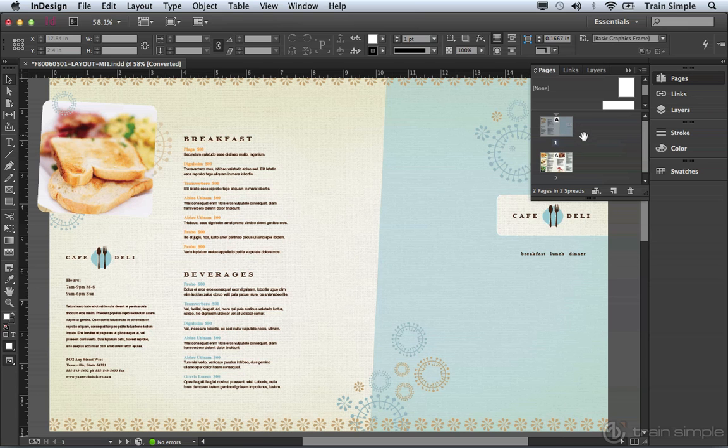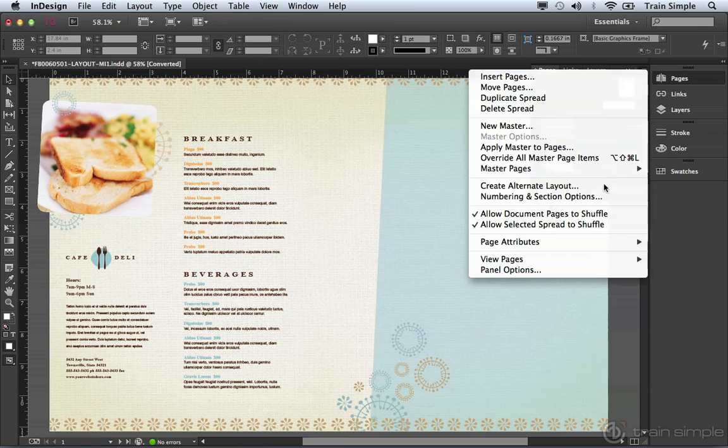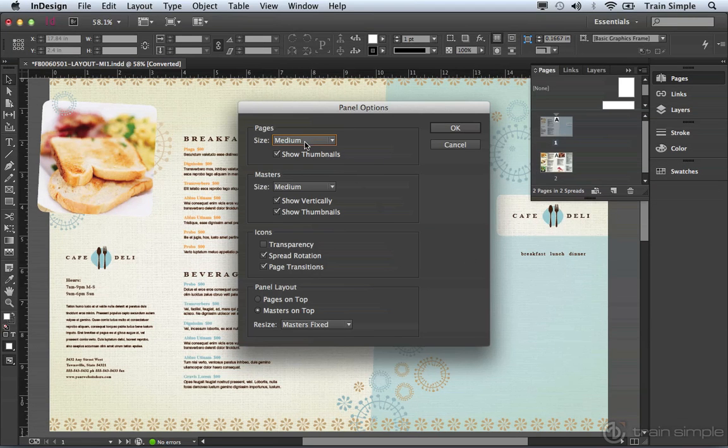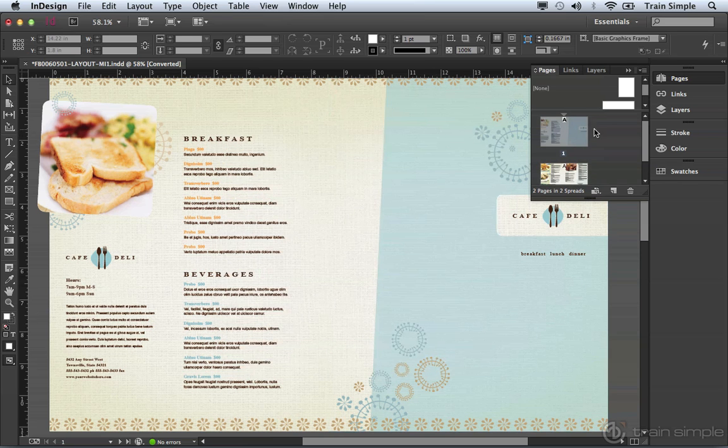Another way to navigate using this Pages panel, which might be a little bit easier, is to see the icons in greater detail. If you come up to the top right-hand corner, you'll notice down towards the bottom, there's something called Panel Options. And up here towards the top, you can change the size of these thumbnails. Right now they're set to medium, but you may want to set them to large, extra large, or jumbo. If you go ahead and click OK, you'll notice they increase in size. That, of course, makes it easier to click on a particular page, especially when a spread contains more than one page.